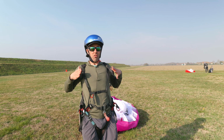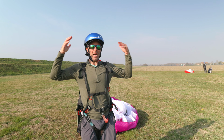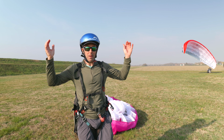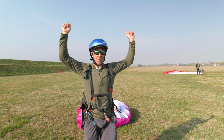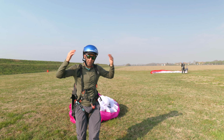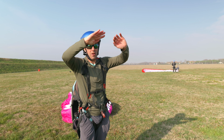So we're presenting the thrust line directly forwards, not down. We're also loading the wing up with pressure. And the way we're doing this is by applying about 20–30% of power. And during this phase, we're actually going to raise our hands up in order to allow the wing to generate more speed. Because what we're then going to do on the 4th phase, the actual takeoff, is apply a little bit of brake, which allows us to take off extremely easily.